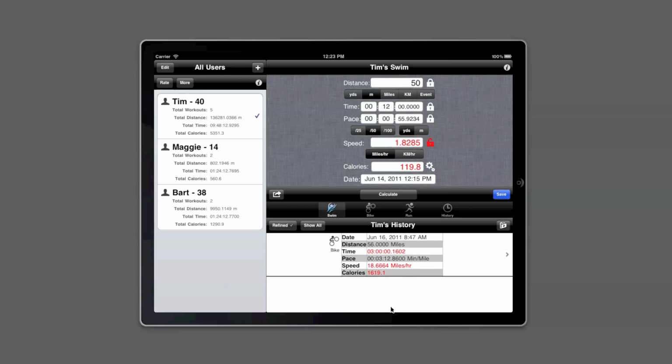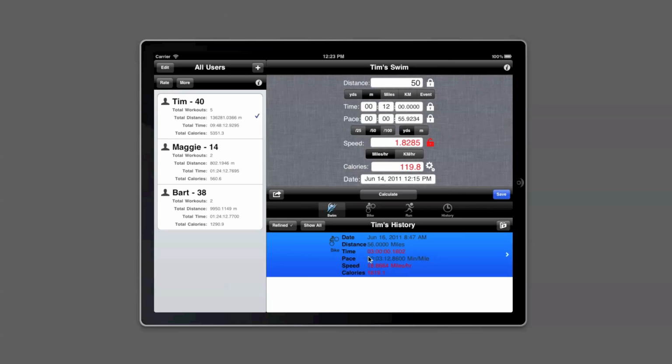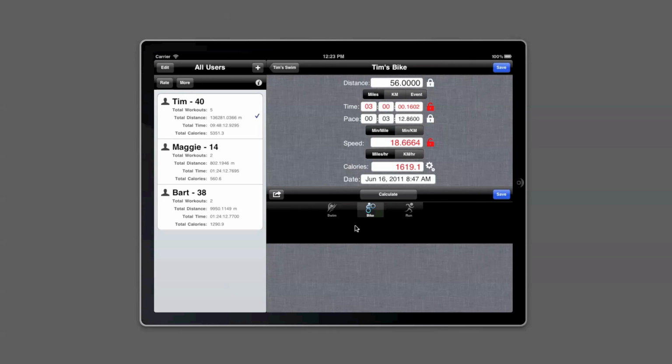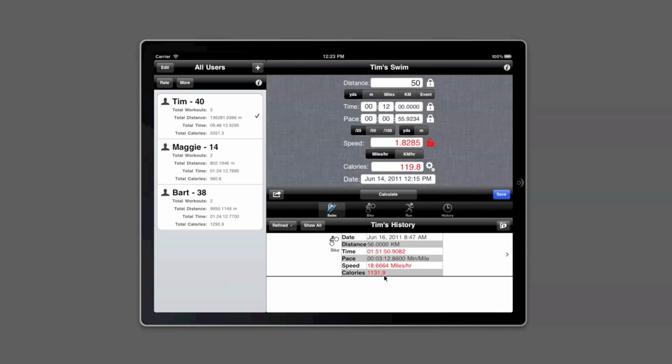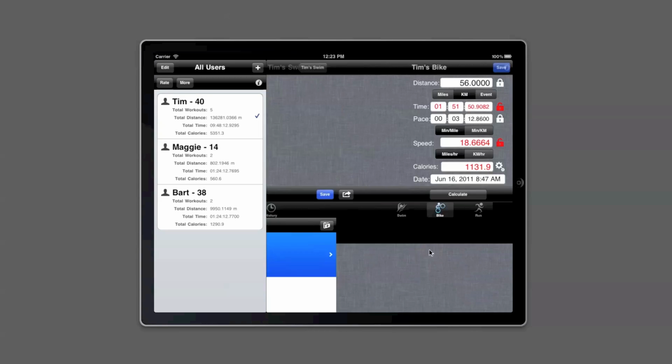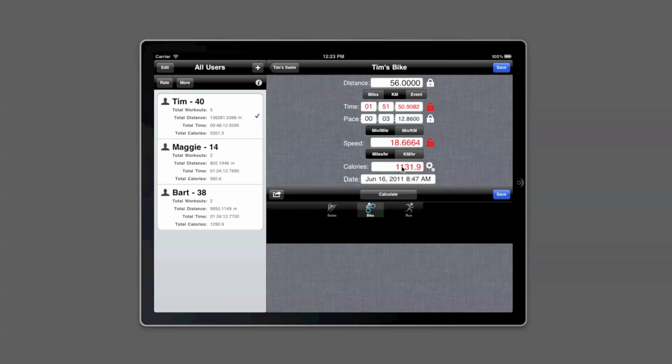Okay. If you want to edit this history, you can just click on that box on the event and change the event as is. Click on save. It'll basically bring it back. You can see how each one that's in red is being calculated. So for this event, the time and speed was unlocked, so those are 2 that are going to be calculated.